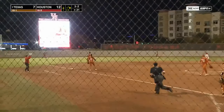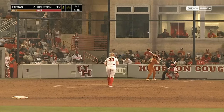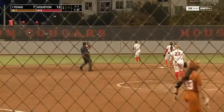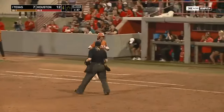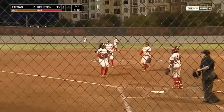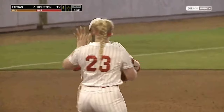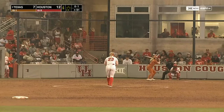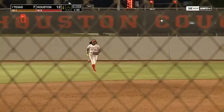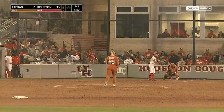Lifted to left — Dayton towards the line, makes the catch and the inning is over. But the Cougars, really since the very first pitch of this game, have been clicking. Lifted into center — Kennedy Thomas in left center makes the catch, Martinez retired. High pop-up on the infield — Rollin takes charge, the third baseman makes the catch, Good is retired, and there's two down in the fifth. It looks like Shelby might be going up a little bit, maybe a little rise. Line towards left center, long run — it's Thomas the left fielder cutting in front of Kennedy Thomas, Janiyah puts it away. It's a 1-2-3 inning for Shelby. So many Texas fans, so many Houston fans here sharing the stadium together tonight.